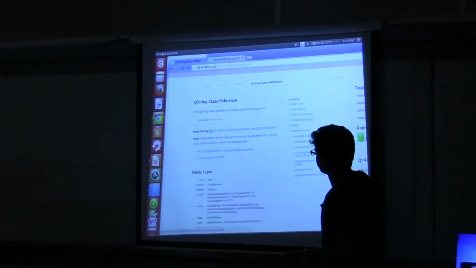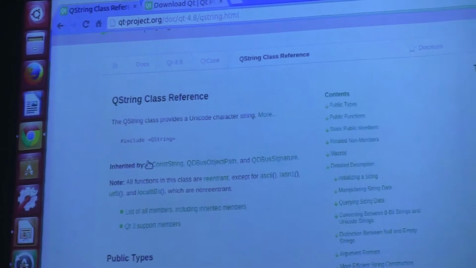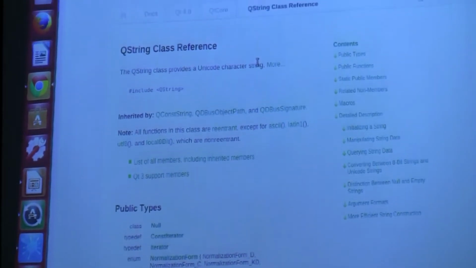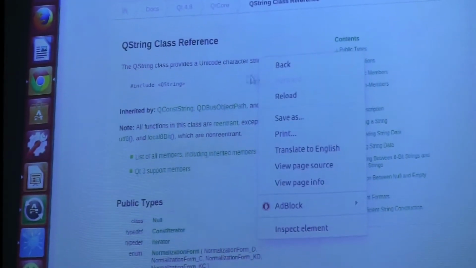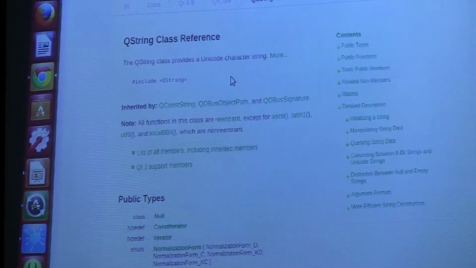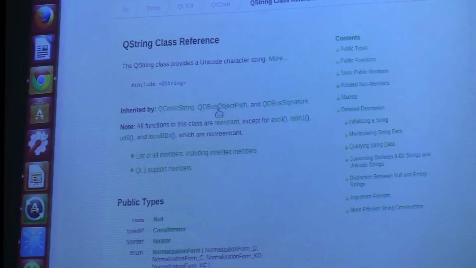We'll talk about QString later in session 5. Here you can see the actual documentation. There's also documentation inside the Qt IDE itself, but for now I'm using the online documentation.